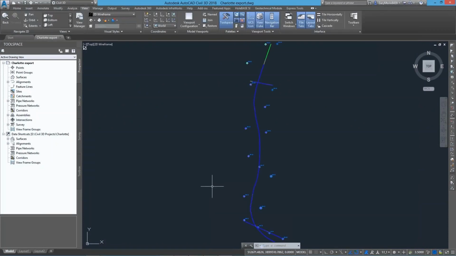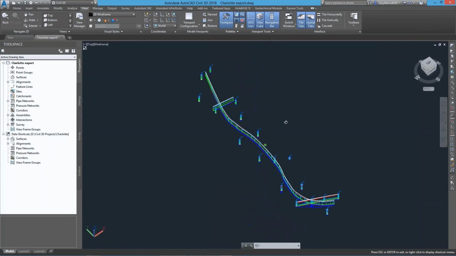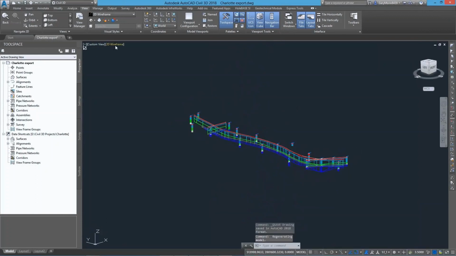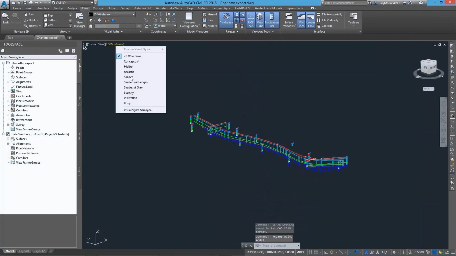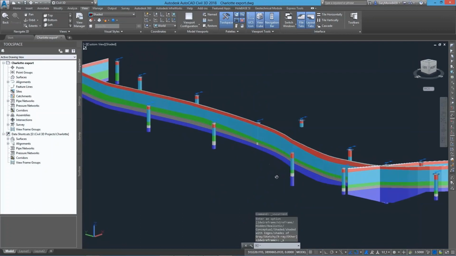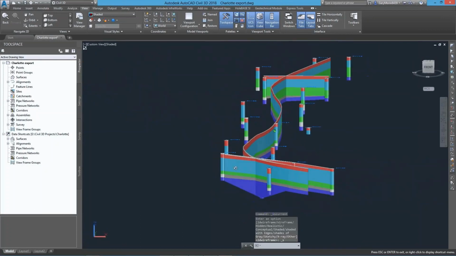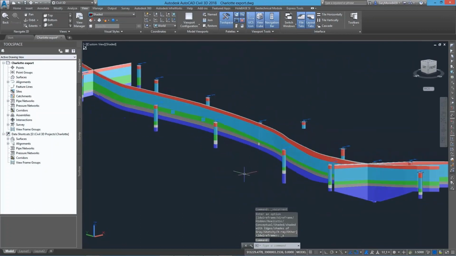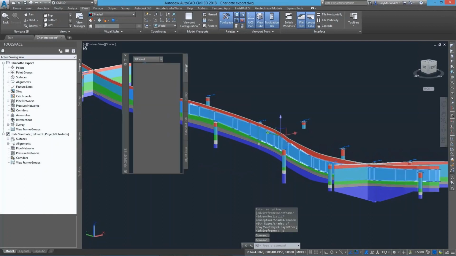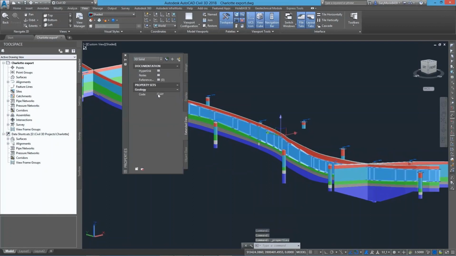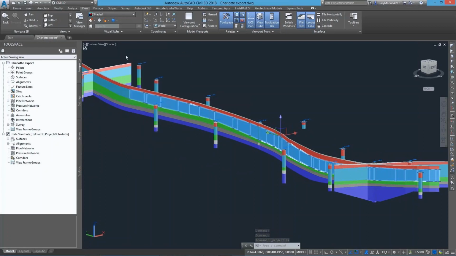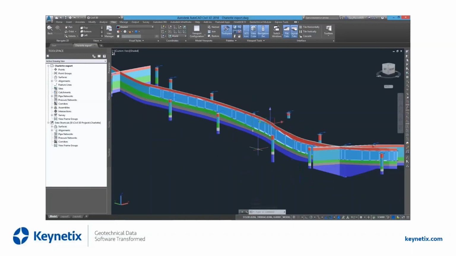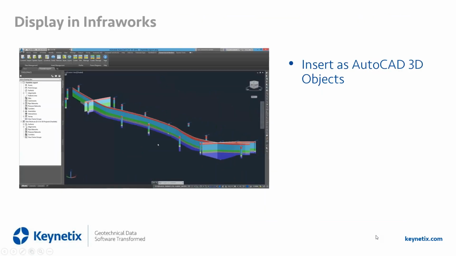So we've now got a drawing made up from simple AutoCAD 3D objects. We'll put that into shaded mode again so we can see our ribbon there. It's just simple objects that we've created. If I look at the properties on one of these pieces of the fence diagram, we will see that it knows it's a piece of clay that we've pulled out there. So we've done that, and it's ready for you to use in any other Autodesk software.